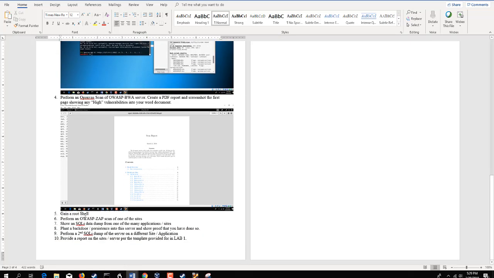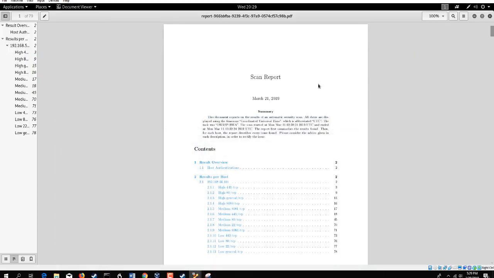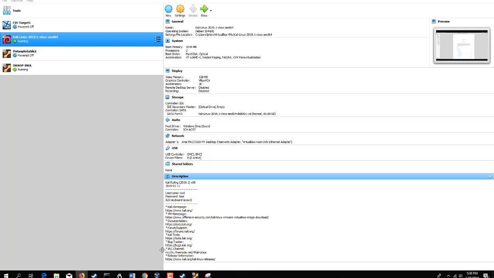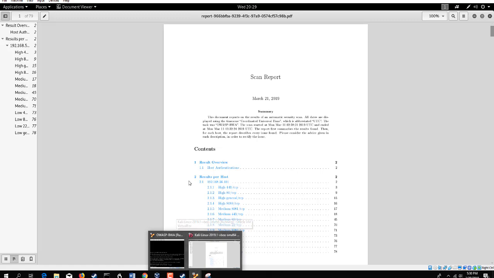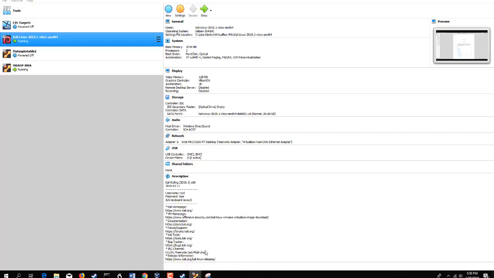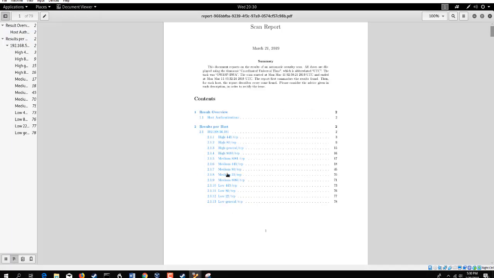There we are. So now we got to gain shell. Gain shell on this, there is not an overt way to do it from a standpoint of Metasploit. You have to kind of look at, well, what's the best way, easiest way I can do this? So a couple different things we can do. We can try to brute force it. If we have a brute force utility like Hydra, that's fine. Or we can, the easiest, fastest way that is legit is to just simply go to this report that we have.